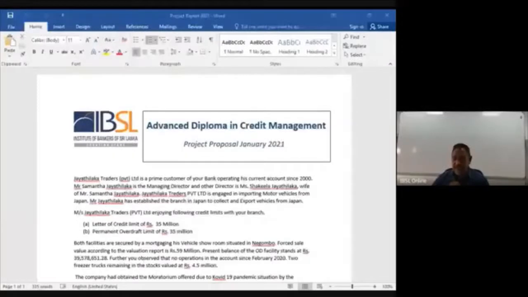And then it comes to the financial stability of the company. I have not given past performance here. I have not included past performance of the company. But if you go through the information I have given, these accounts were operating successfully without any difficulty, without any obstacle. That indicates that it is financially viable and doing well.